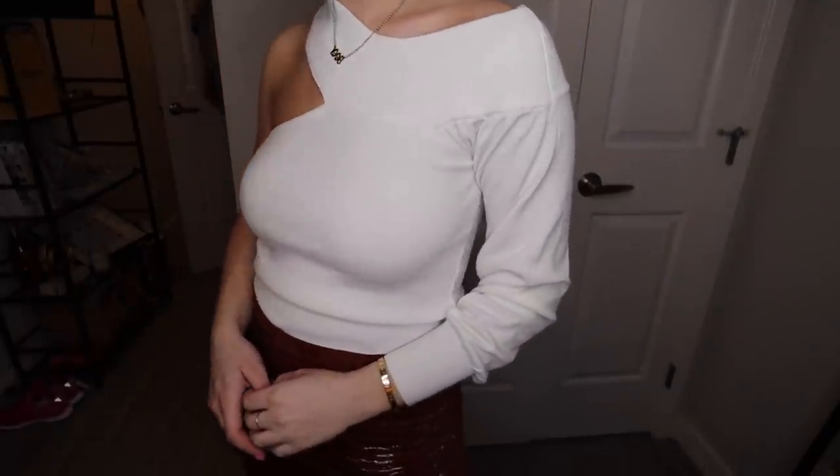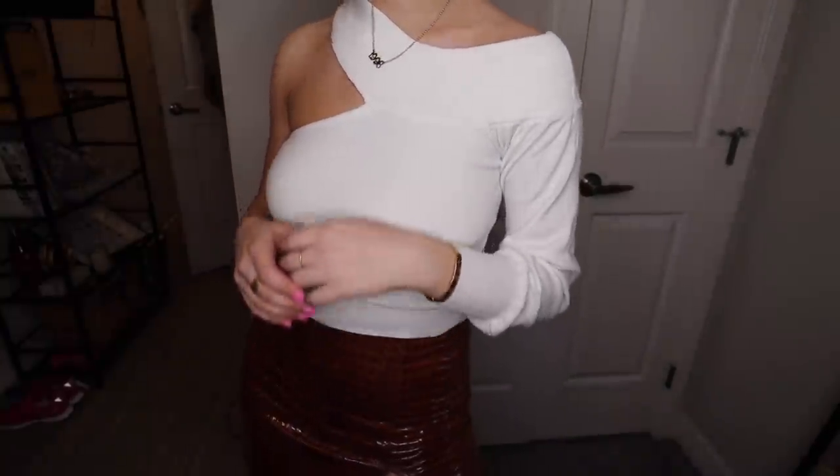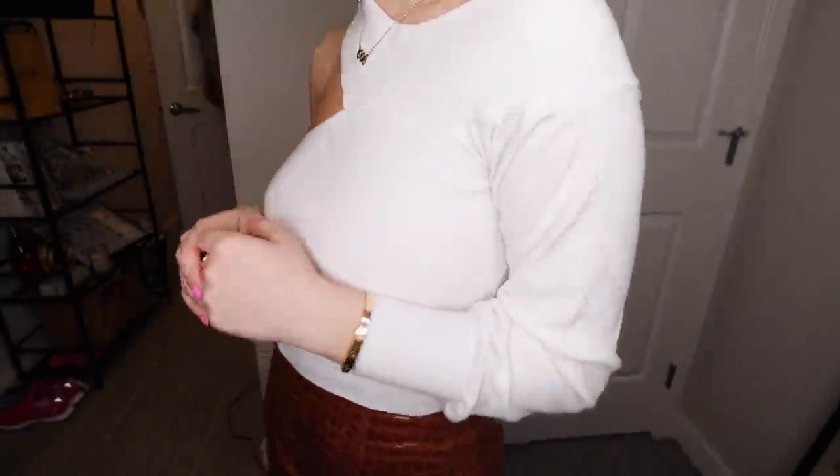I love this sweater. It's a great transition from winter to spring — still like a sweater, but it's got some cutouts. I thought this would look really cute with that brown crocodile skirt I was showing you guys. So it's this cropped sweater with a thinner material. It has one sleeve, and on the other side it has this super cool cutout. I love the way it fits — it's so cute and so comfortable.